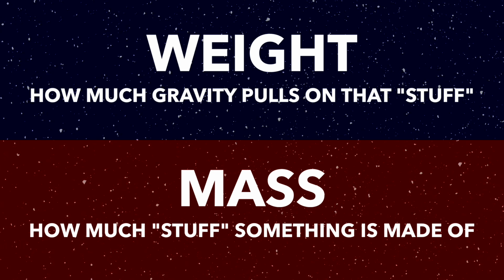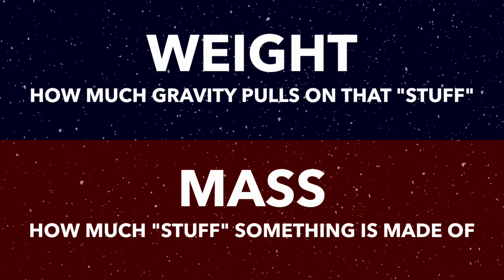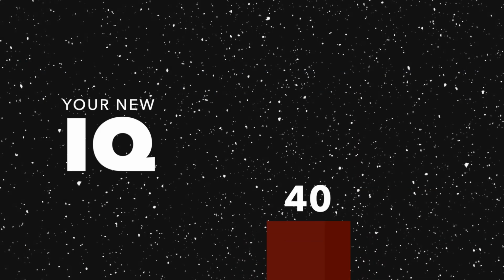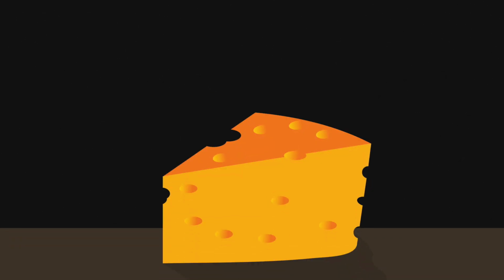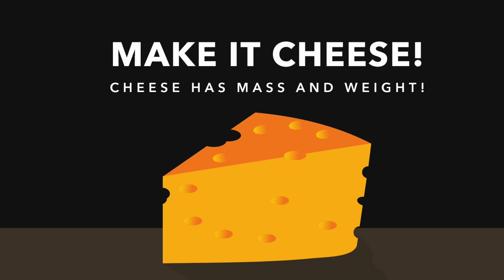So now you know the technical difference between mass and weight. And as a result, you are officially smarter than most human beings on planet Earth. Now go forth. Push and lift something made from a lot of stuff resting on a table at a dinner party and officially become the most interesting person in the room. Booyah!